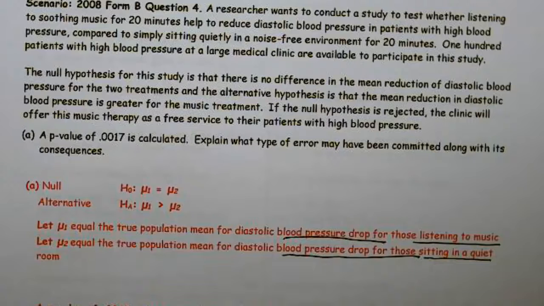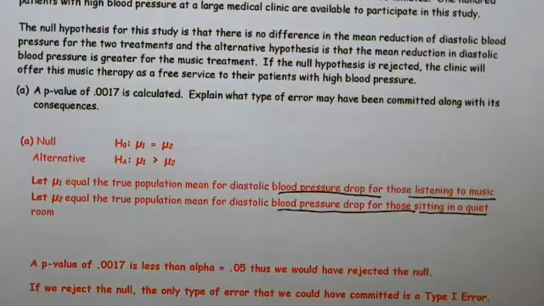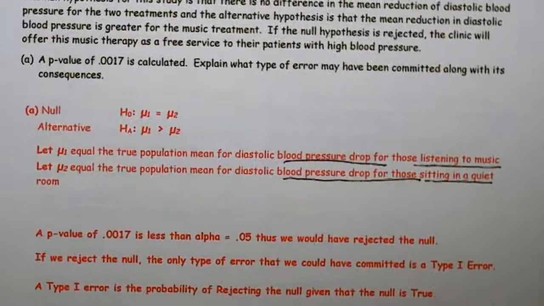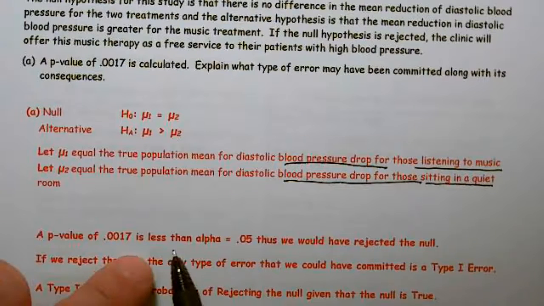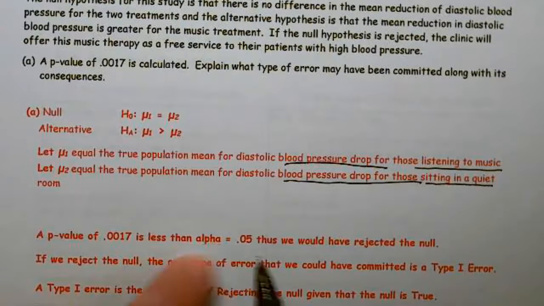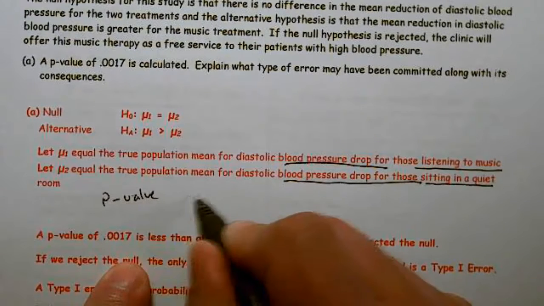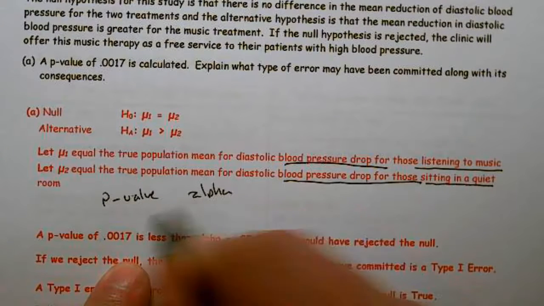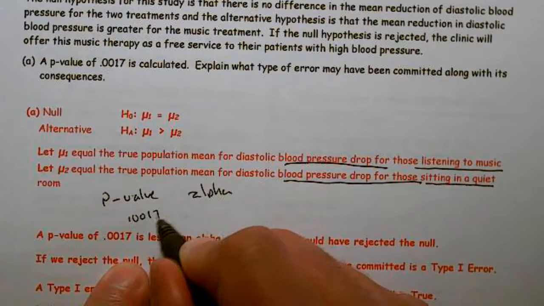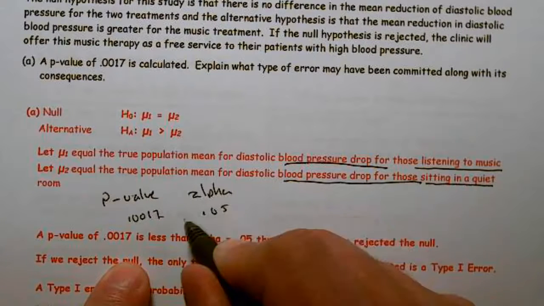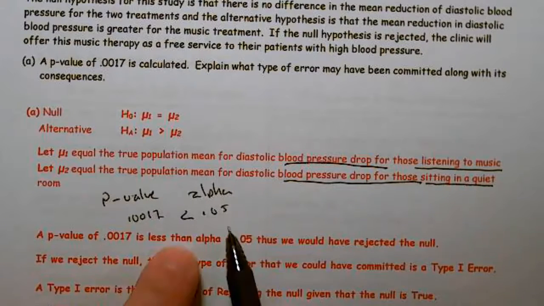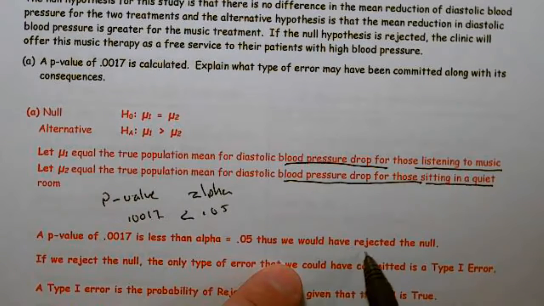Doesn't matter to me which order you go in, but it usually helps to work with a greater than sign and swap things to make it fit. But that's up to you. All right, so you define the order. So a p-value of 0.0017 is less than alpha equal 0.05, because when you go p-value, and then we say alpha, we have 0.0017 and 0.05. This is less than, and because it's less than, we reject the null.